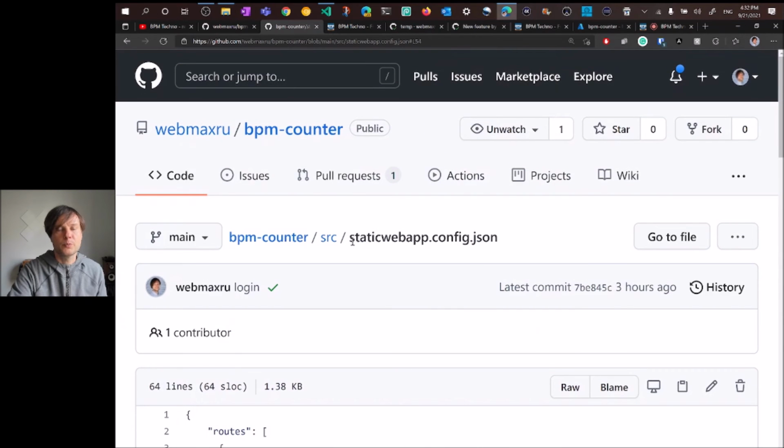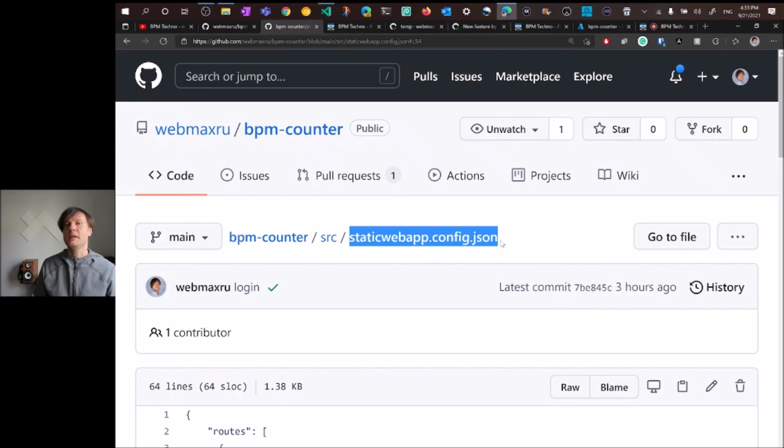So where to put this file in your code? Any location under the application folder. It's important that you don't actually have to have this file in your distribution, in your build, in your public folder. Maybe it's even a good idea to have it private, so you don't deploy it as part of the public distribution. No, you just keep it in your source code. And of course, the repo itself could be private, so no problems with that.